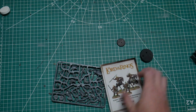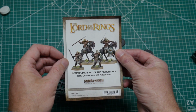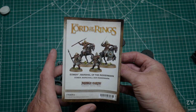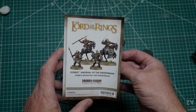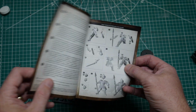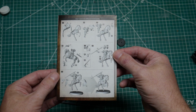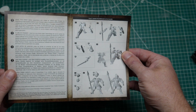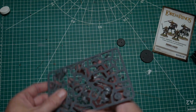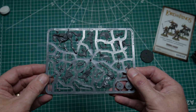Okay, so you've got your two bases, and here we have the instructions. So you've got plenty of weapon options here. You've got throwing spear, you have unhelmeted head, you have helmeted head, you've got sword arms. Pretty standard for modern GW instructions. Very detailed, should go together very easy, but we shall see. And here's your sprue. So hopefully I can get this in focus.